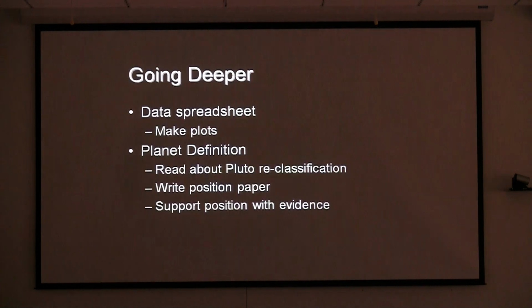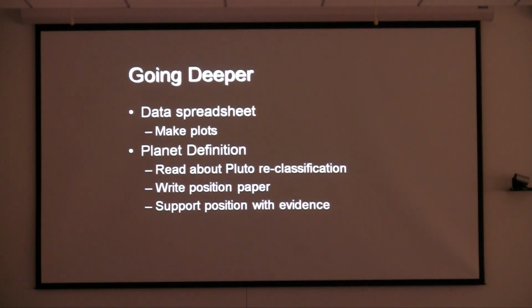To jazz this up for your high school students, first of all, somebody said we could use an Excel spreadsheet. Yes, you can. You can actually have the kids make the plots themselves. They can explore the various plots and correlations, such as size versus mass, orbit tilt versus orbit inclination, and mass versus number of moons, and see how good those other plots are that I didn't show you today.